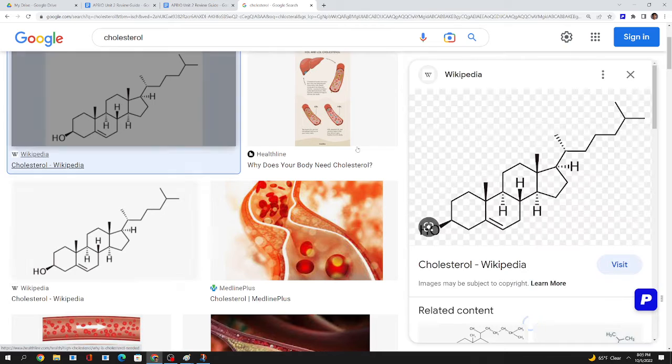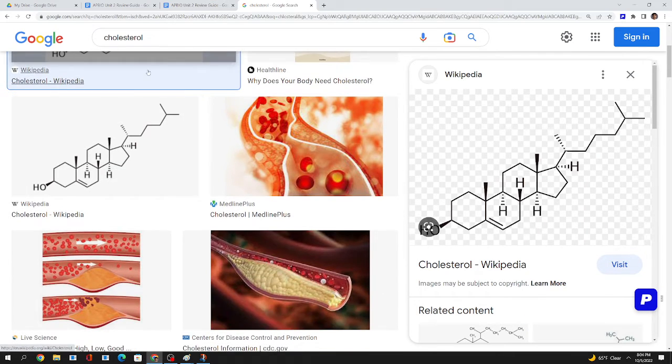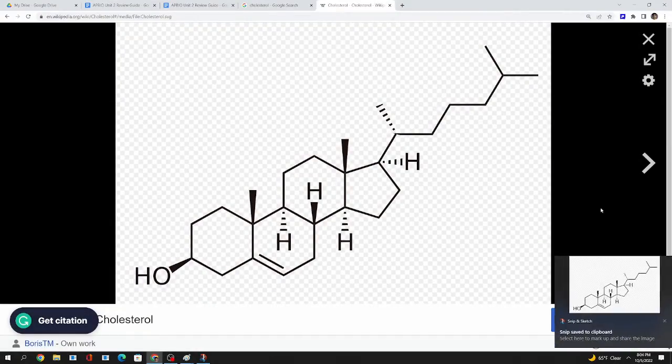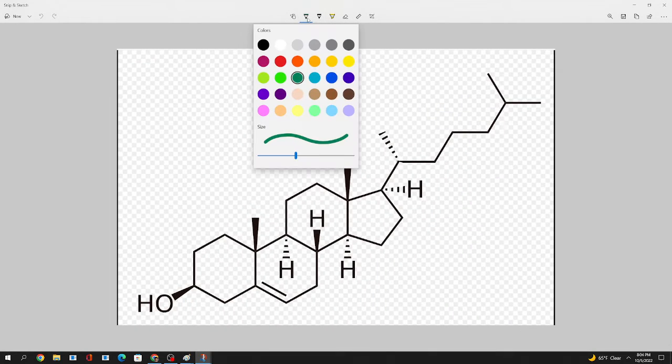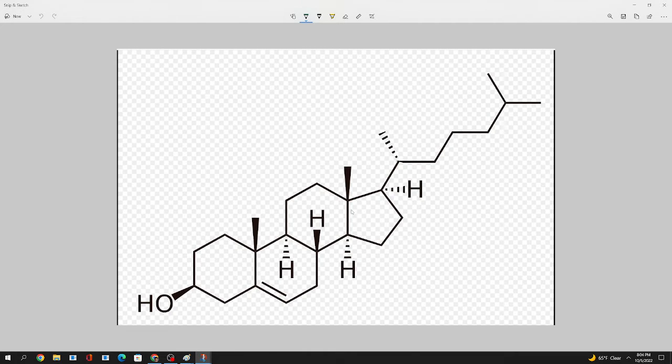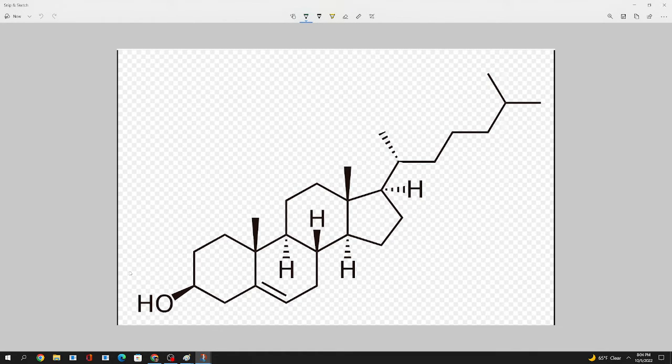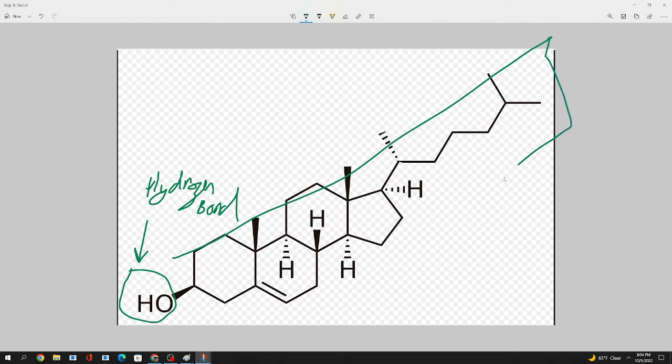Cholesterol looks kind of crazy, but it's not too bad. I want all of you to basically recognize this one important part of cholesterol. That cholesterol is chunky. This is a very thick molecule compared to a phospholipid, which is relatively thin, right? It just has a tail. This is made of rings and rings and rings, it's just complicated in a way. And it's really composed of two portions, kind of like a phospholipid: a hydrophilic portion, this OH, which can hydrogen bond, apologies for my poor handwriting, and this super hydrophobic region as well.